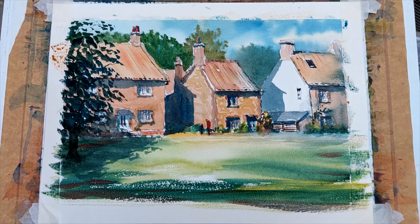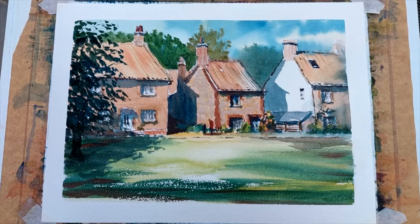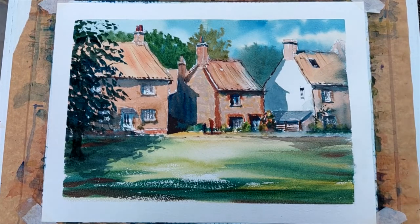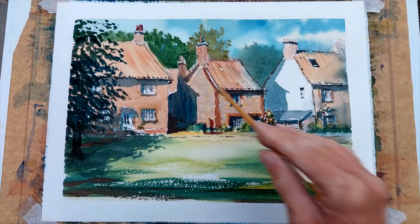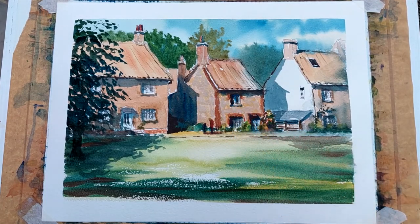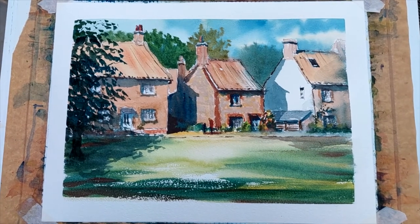Good. Let's allow that to dry. Well, there you have it. I've removed the outer covering or the surround. One or two little touches with the building, sharpened up the edging and the brickwork around the outside, but it's nothing to really be too concerned about.